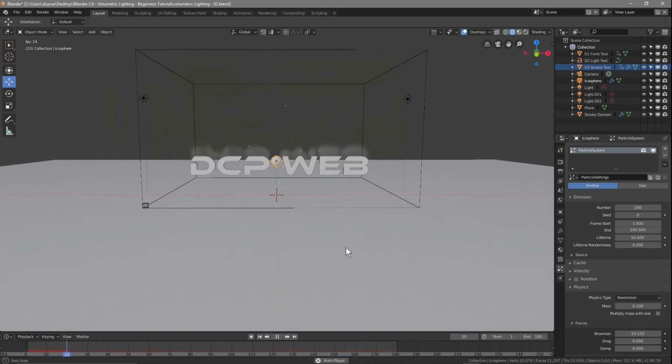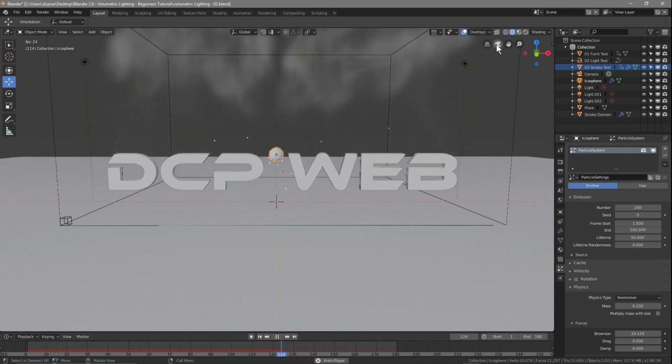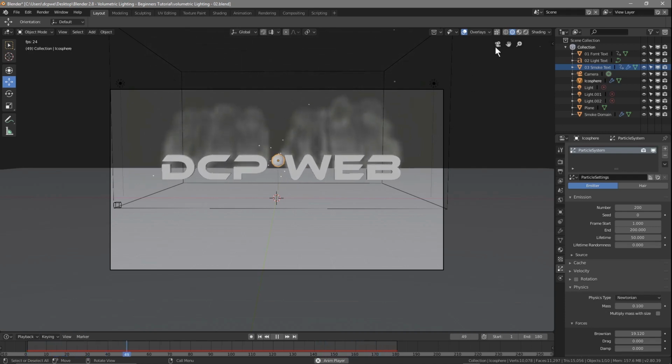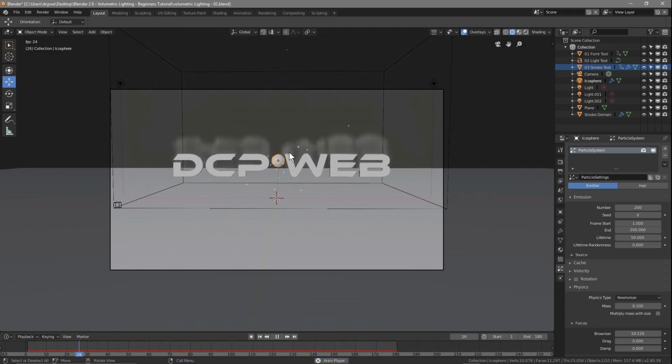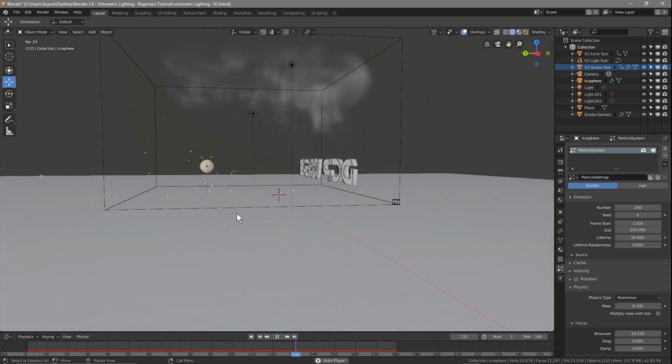Let's rotate around to, let's click on the camera, right? So we'll click on the camera. So now we can see what the camera sees. And we've got, basically we've got this randomization of these particles, right? Some are coming towards the camera, some are going to the side, some are going backwards. You can see they're going in all different directions.